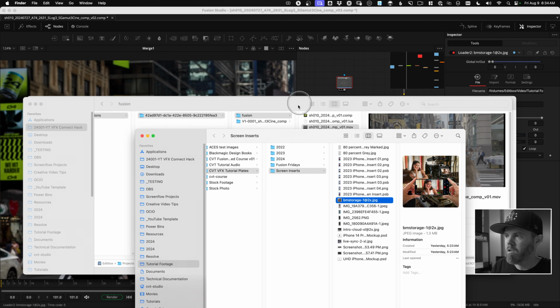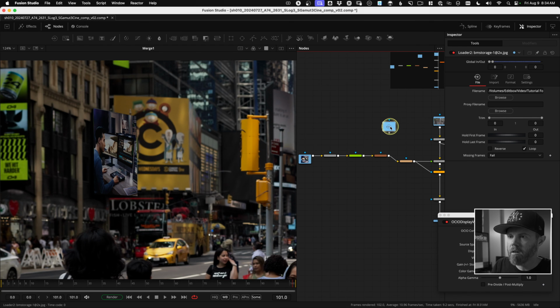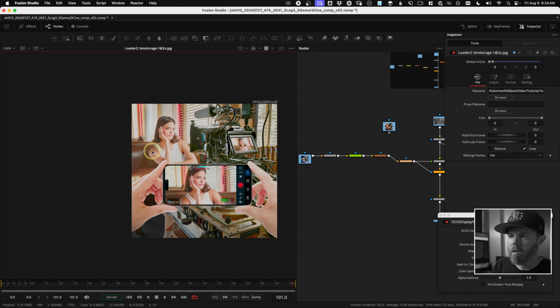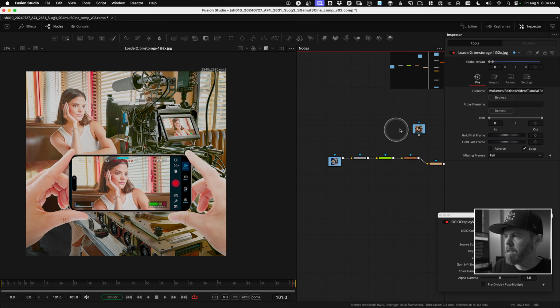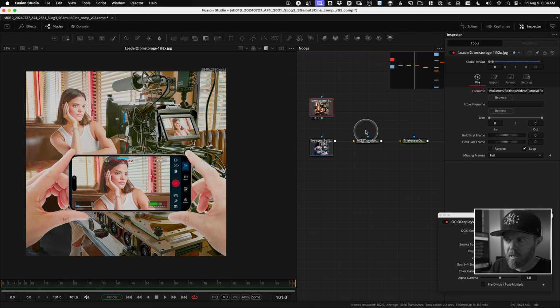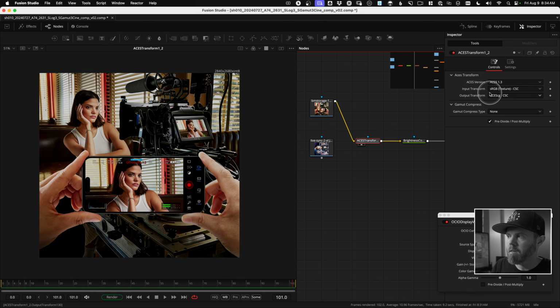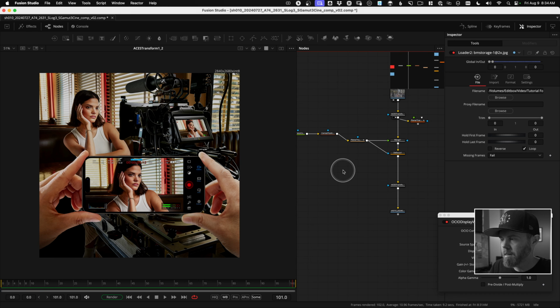We'll load this into Fusion, and you can just drag clips into your node graph, your flow over here, and it will automatically load it. One thing that I've done in this project, I like to work with the ACES transforms anytime I'm using HDR footage. I can just swap this out by connecting this new plate into here. And this node is just converting this to sRGB texture, which is how you deal with sRGB images if you want them included in the scene. There'll be a future tutorial on ACES setup for Fusion.